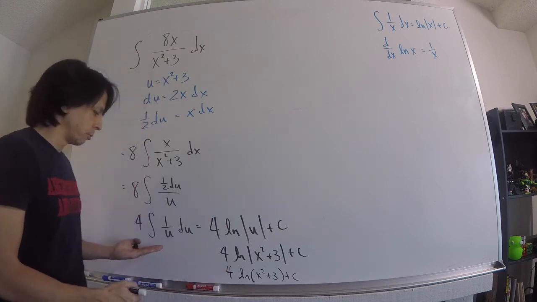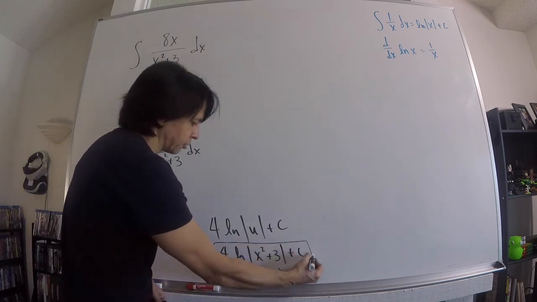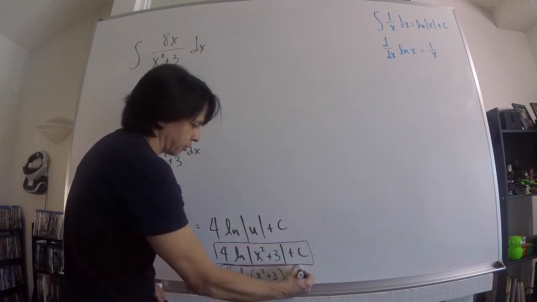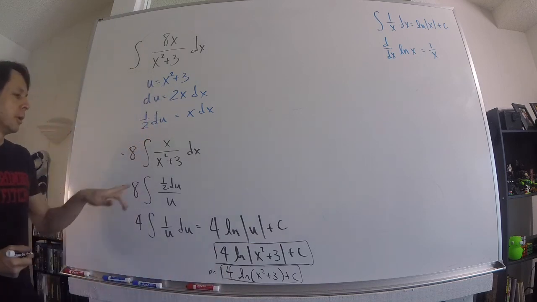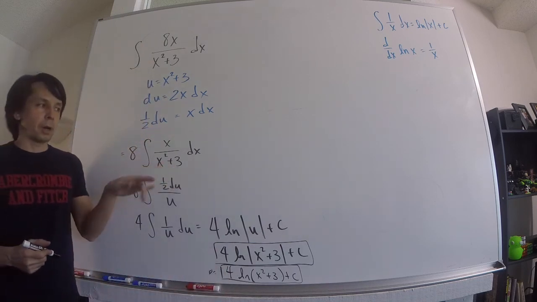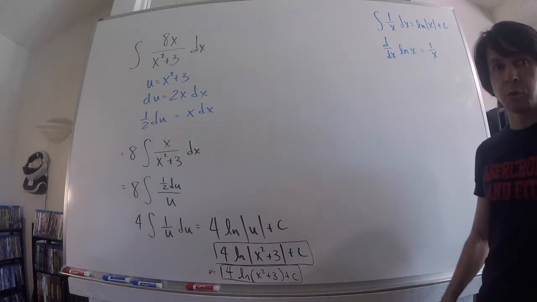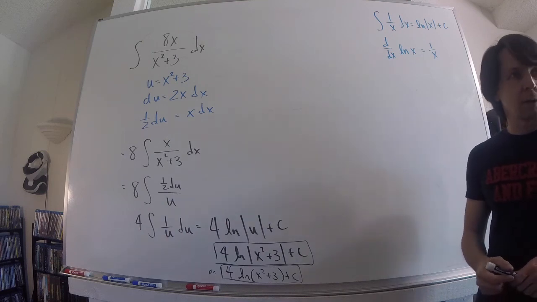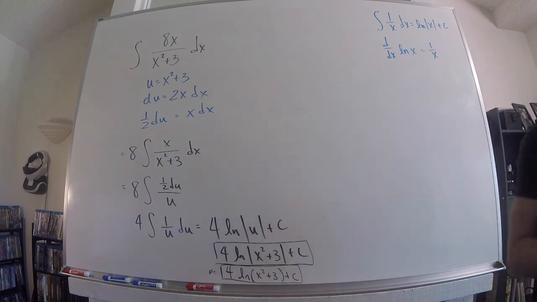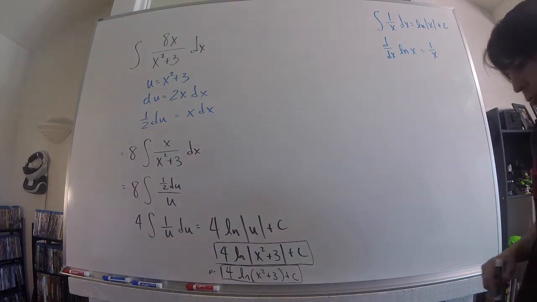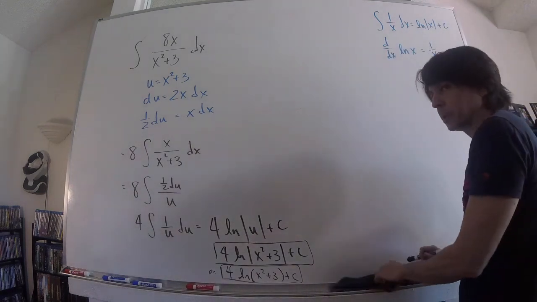I just want to make sure you can recognize that it's going to become ln, and make sure you rewrite your answer back in terms of x. So that one or that one is fine. Okay, so natural logarithms come up, and it's usually when you have a polynomial on the bottom, for now at least. All right, I got one last example, and then I'll do more examples in the quiz. I'm going to make this quiz have a few more examples of the same thing. You're just grinding it out, getting more practice. But mainly I need you to get practice. So I think I've assigned mostly odds, so you can check them in the back.